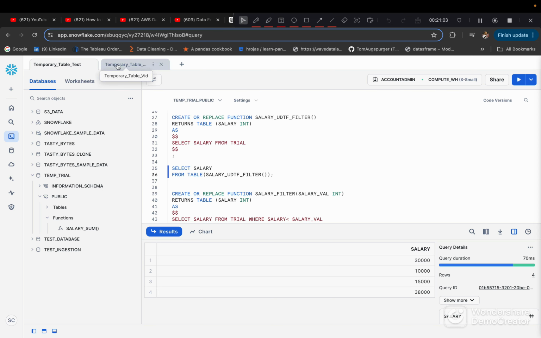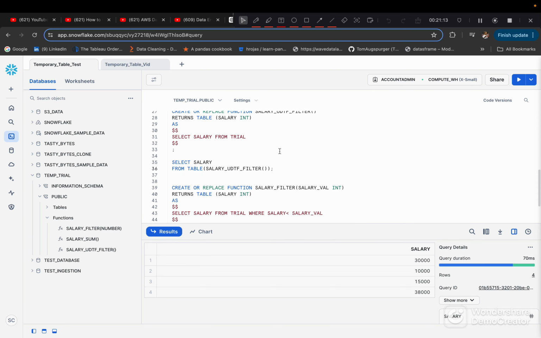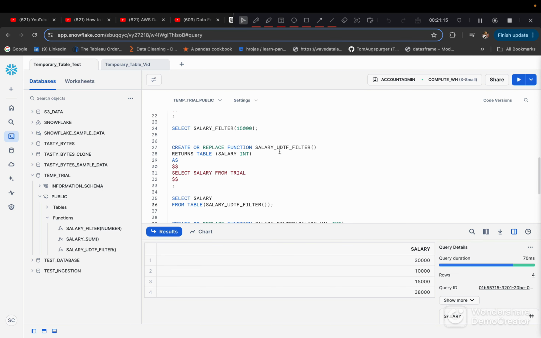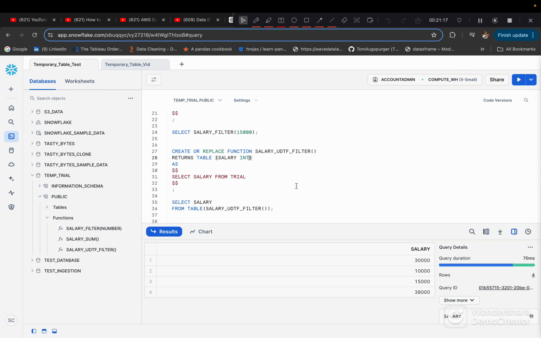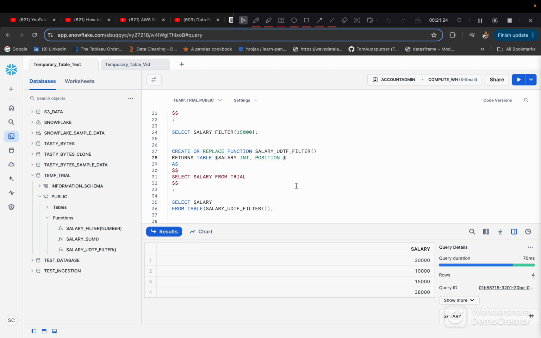So instead of only a single column, suppose I want the designation also, and designation is string type. Here, with salary, instead of designation I want to name it position, and it is string type.